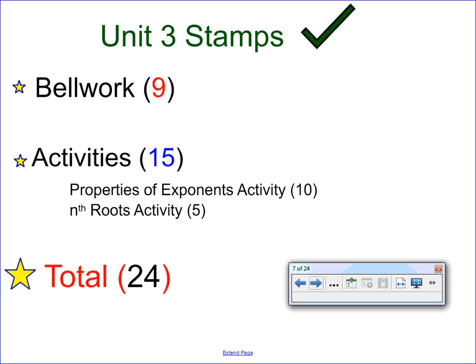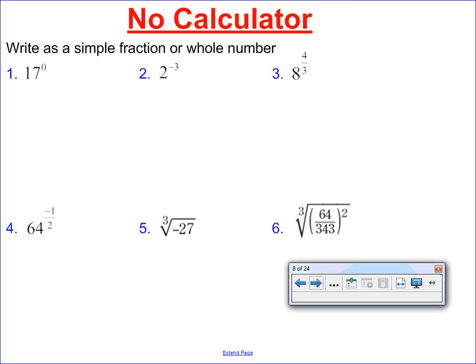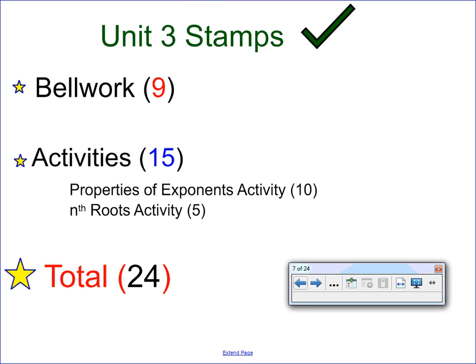And so, in just a minute, you're going to go ahead and begin your review assignment. But first, we're going to go ahead and get your stamp total for Unit 3. So what I'm going to do is leave this up for a little while. You can go through and find your Unit 3 Day 1 through Day 9 note sheets and count up your number of red marks out of 9. The activities, right, came from Day 1. Activity 1, properties of exponents, that was a whopping 10. And then our nth roots activity was out of 5 blue activity stamps for a total of 15 activity stamps. When combined with a possible 9 Bellwork red marks, brings your total Unit 3 stamp check to a possible 24.